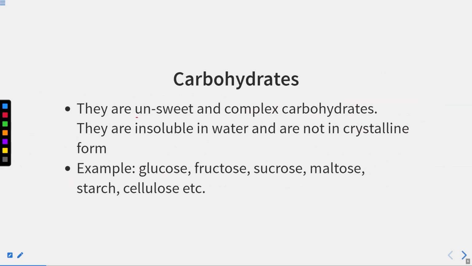They are unsweet and complex carbohydrates. Who? Polysaccharides. They are unsweet, meaning they are not sweet in taste, and they are very complex. Like if you see the monosaccharide, they are very simple, right? But this polysaccharide, which is made up of the chain of the monosaccharide, is a very complex structure. We will see some of the polysaccharides.